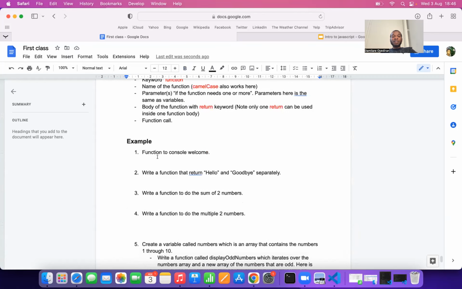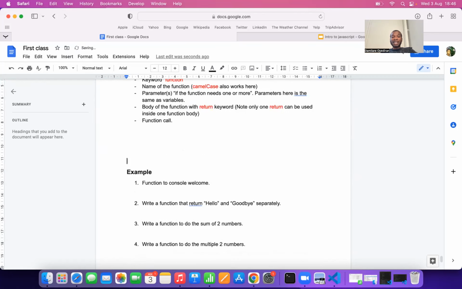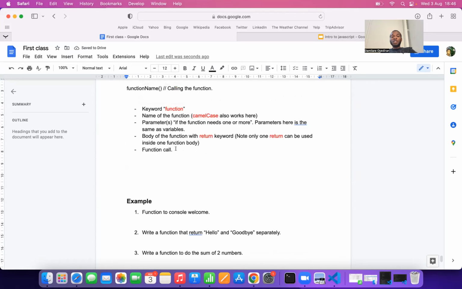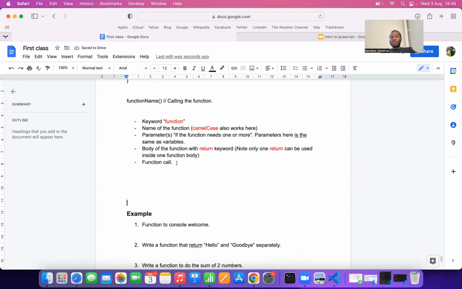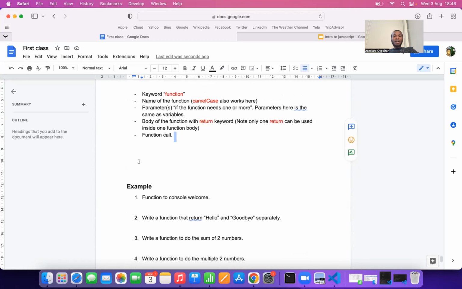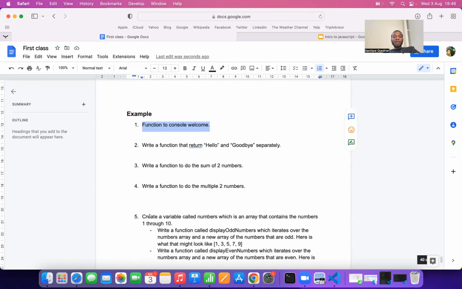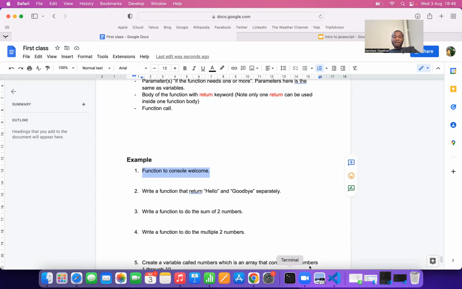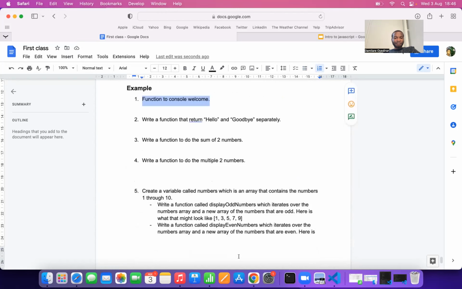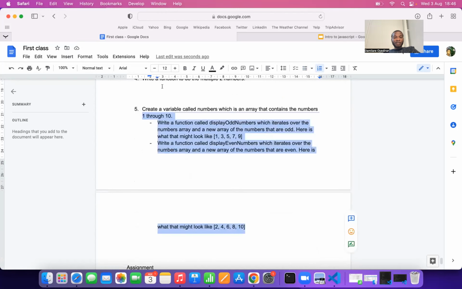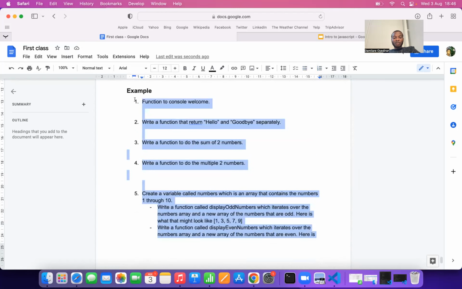So now, to see an example, the last thing is that our function won't do anything if we do not call it. And I'm going to explain what calling also means. So let's look at these different examples. We're going to look at these 5 examples if time permits. So the first thing is, let me copy all these, so maybe we don't really have to come back.